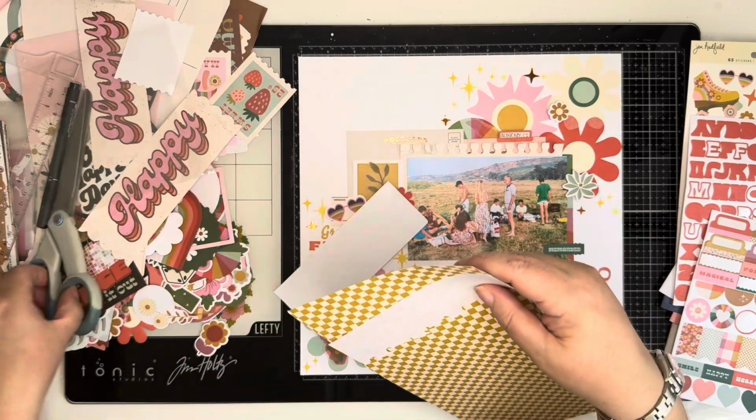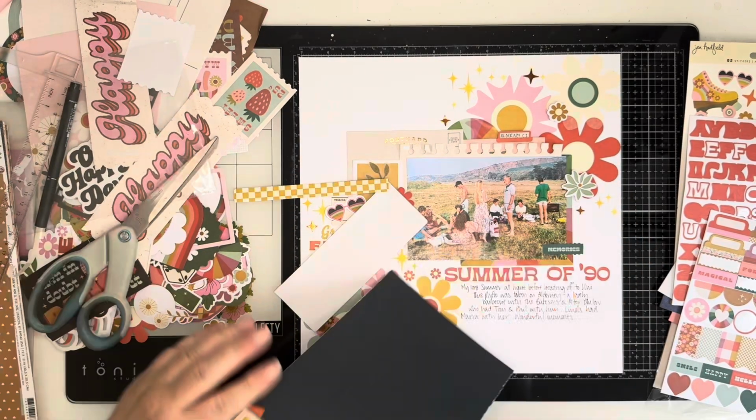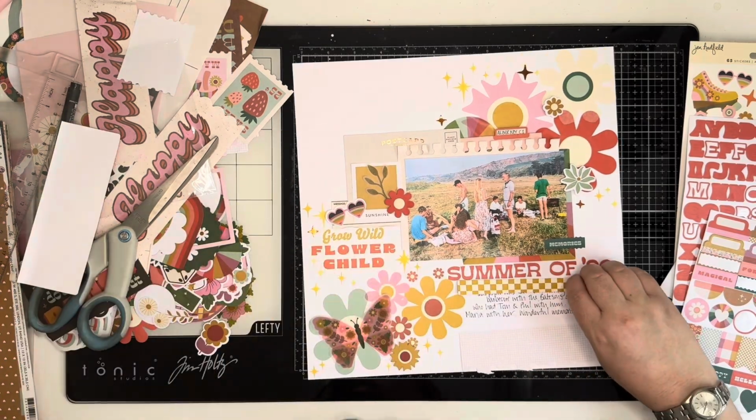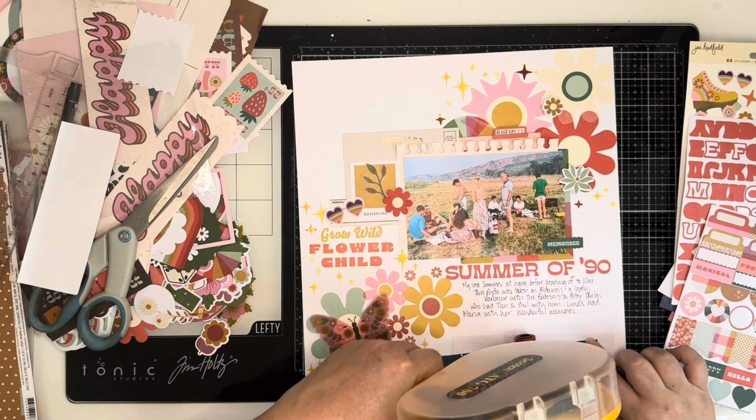And this is where I'm going to bring in that pattern paper to add the banner. So it's like a line just underneath the title. And then I'll add my journaling to that piece. And that works really well because it's a grid paper, so I can write easily on the grid.